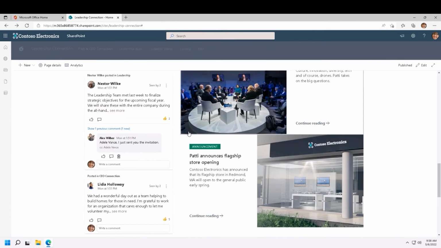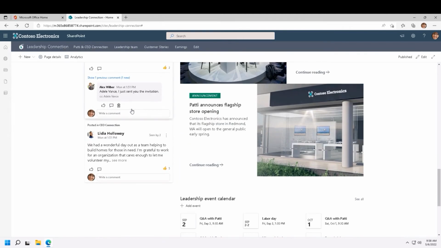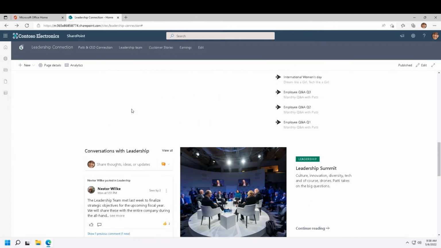And also, I'll see here even an opportunity to meet with leadership through, in this case, a chat pane to find out about what's going on. Sometimes this will be hosted by platforms like Yammer. But again, the communication site is about sharing information. It's not about collaboration. So go into your own organization's SharePoint and see if you can find any communication sites.